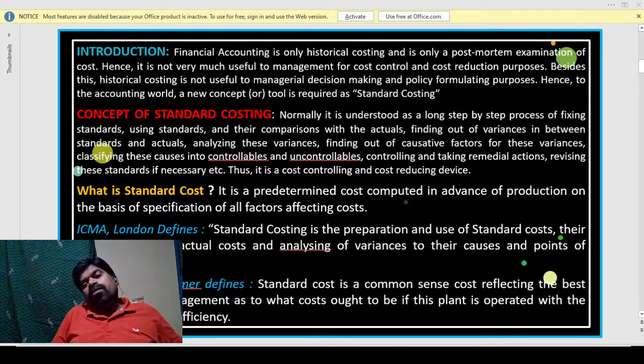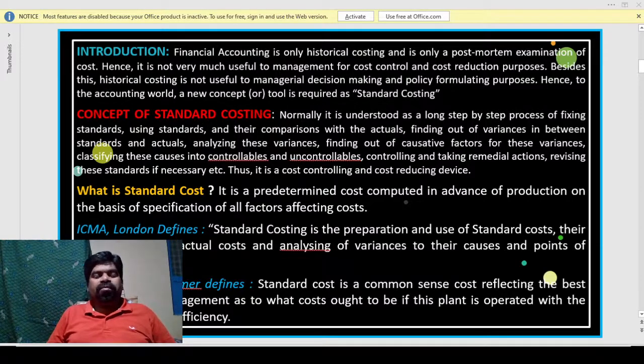So where we have negligence, where we have responsibility, that can be calculated individual wise, department wise. So with the help of budgeting, what we do in the future, what should be done, that should be there in budgeting. In performance evaluation, according to the individuals, the targets are fixed. So according to the targets, they are performing their activity or not, that can be measured. Individually and department wise it can be measured. Then ultimately they may give incentives, benefits to the individual or department. So that's why performance evaluation can be useful.